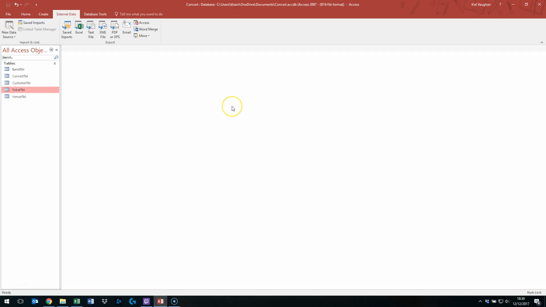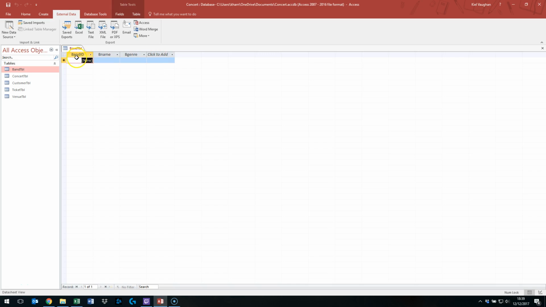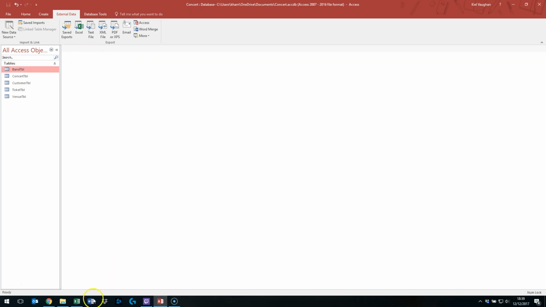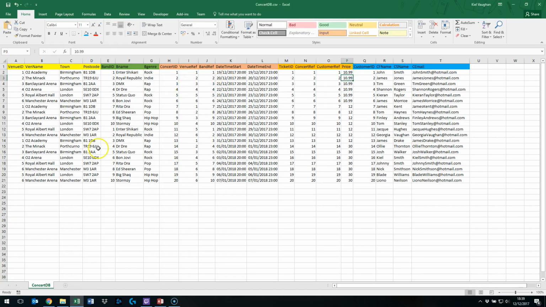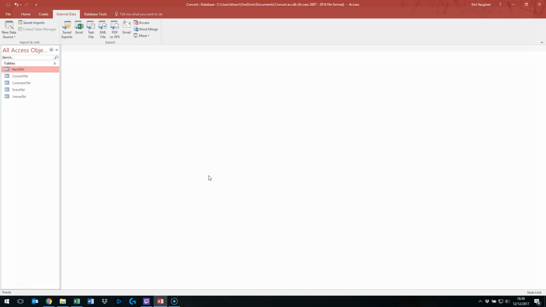Okay, so you're just joining us at a point where we're about to import the CSV file to our database shell. We've just created all our relevant tables, defined data types, and we're about to import the concert CSV. Now, important point, make sure you close the CSV down. Don't save any changes because you don't want to change it to an Excel document because you've added in formatting.